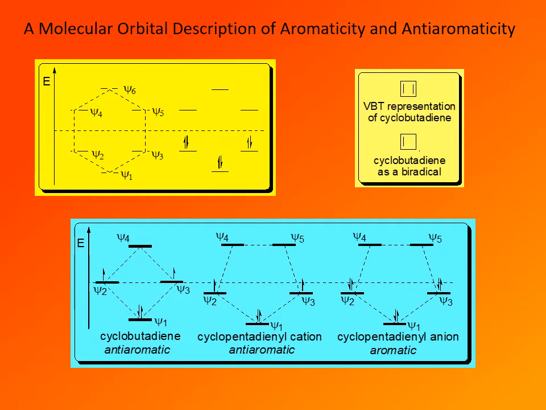That's because in the case of the cyclopentadienyl cation, we start with a total of 5 electrons, 1 from each carbon, and then we subtract 1 electron because this is a cation, so it has lost 1 electron. So there are 4 electrons left, and they are to be distributed in the existing molecular pi orbitals. Again, if we distribute them following the Aufbau principle and Hund's rule of maximum multiplicity, we can see that the lowest energy orbital psi 1 is filled, while the degenerate psi 2 and psi 3 molecular orbitals get 1 electron each. So again, just like cyclobutadiene, the cyclopentadienyl cation is unstable because it is a diradical.